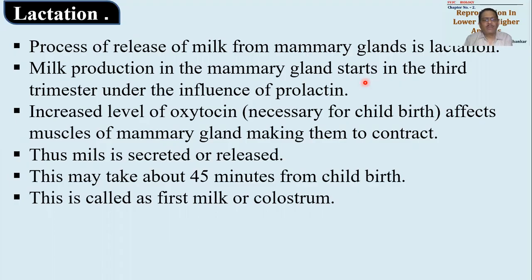Okay, the milk which is given in the initial 4 to 5 days will be called colostrum. Remember this word. This milk will be extra thick, a bit yellowish colored, bitter to taste, and rich in antibodies, that is proteins, and having a smaller amount of carbohydrates in it. So I have told you the properties of colostrum.